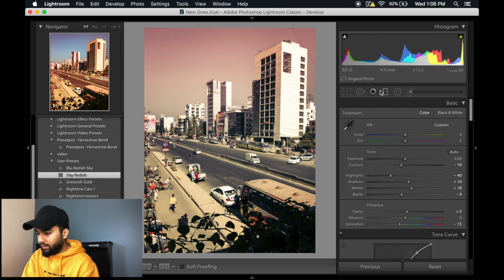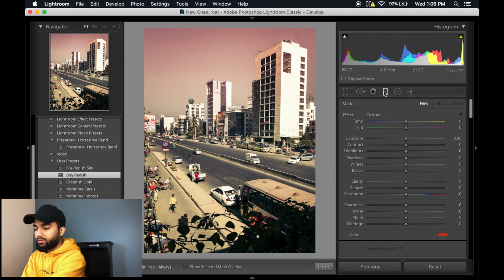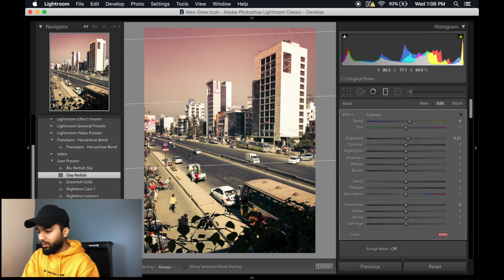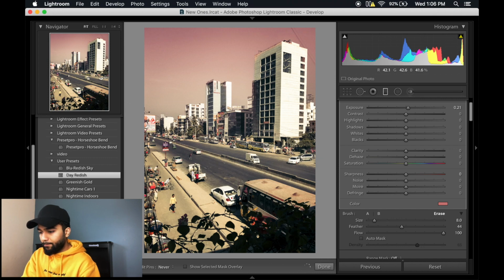And how I remove that is click on the tool button, the graduated filter first, so this button right here, click on here, and then you click on brush, and then I'm gonna click on erase and get that redness off the building. So you can see the redness is coming off the building. This brush tool is very handy if you want to target specific spots. Gives it a more unique look. It's only the sky that's red right now and not the buildings basically.